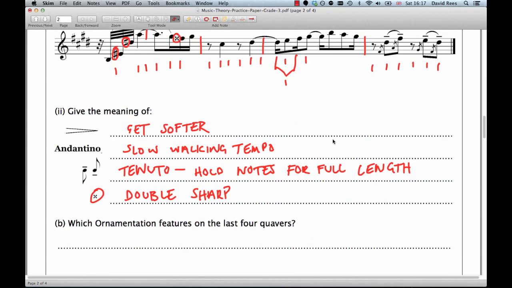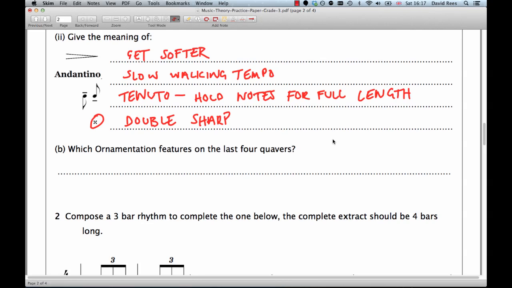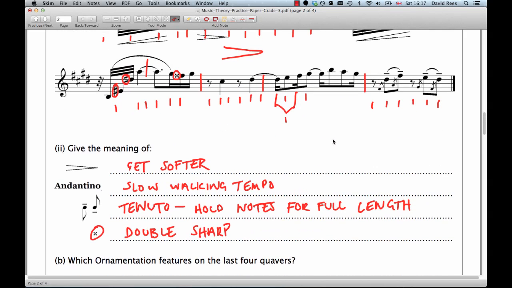Okay, moving on to the next question. Part B, which ornamentation features on the last 4 quavers? And it's true, these 4 quavers here all have these kind of tiny little notes attached to them, and these are a form of ornament, which is essentially a kind of extra little twiddle that we put into the melody to make it a bit more interesting. And I don't know if I've covered ornaments yet, so that might be something for me to make a video about, but these happen a certain amount in classical music, and they just mean very simply that this little note is just kind of crushed in against the second note, so they'll be so short it doesn't even have a length. If you notice that there's no rhythmic time set aside for these little notes, they just get kind of crushed in together with the larger note.